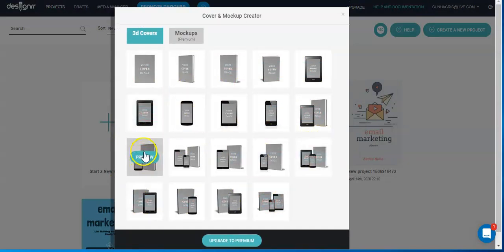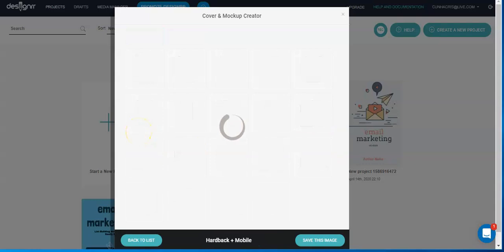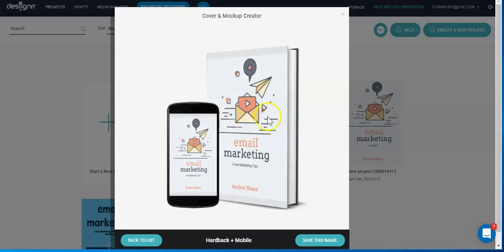So let's just do a preview here, what it would look like. Isn't this nice? So you can actually put this in your blog or in your Facebook post or on your Facebook cover as something that you're going to give for free to someone that gives you their email.